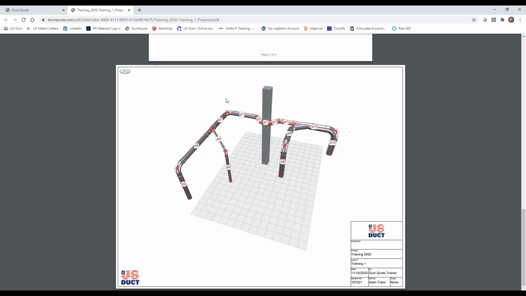Now, to learn more, you really should proceed to the rest of the training segments. The next one will be in our more advanced usage section, and that'll be adding equipment and models will be the first part of that.